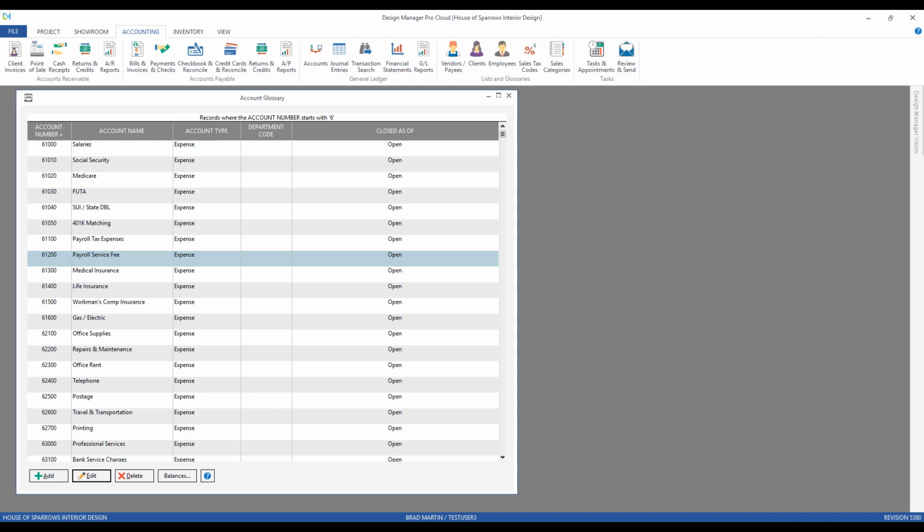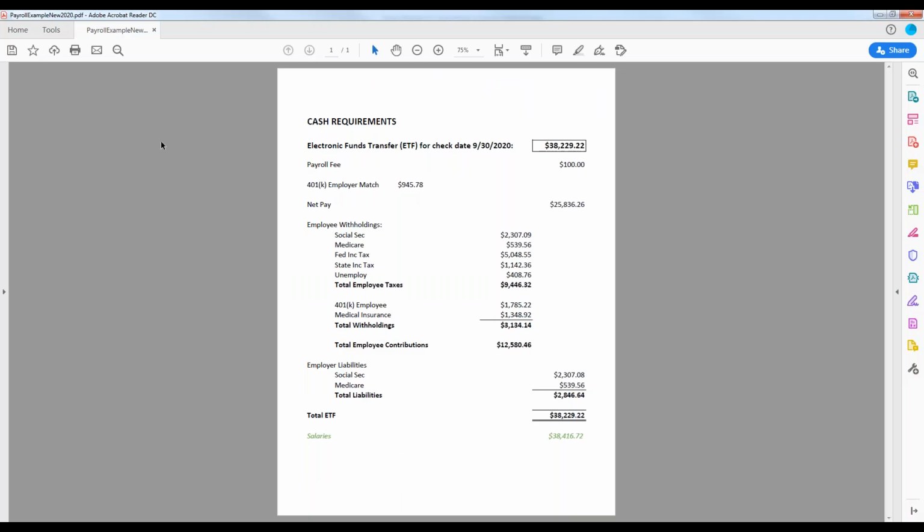The payroll company, you're going to usually receive a ton of documentation, and there are different reports from all different payroll providers that will have the necessary information required to make this journal entry. You can use whichever report or reports that work the best for you, as long as they provide the essential figures, which we're going to review now. I'm going to use a sample cash requirements report, as many payroll providers have such a report, to create our simple journal entry. Again, you can find the same information on a myriad of other reports of different type. So let's bring up our sample cash requirements report, and here it is.